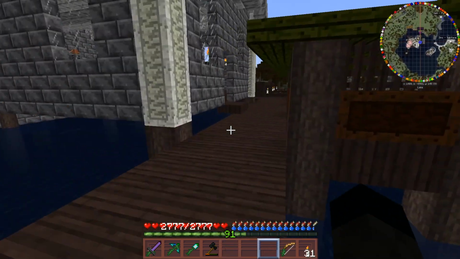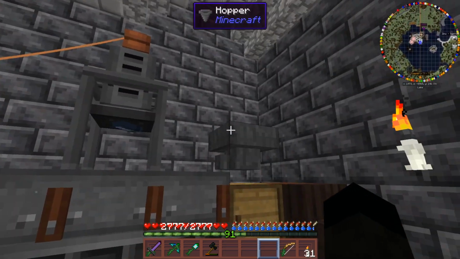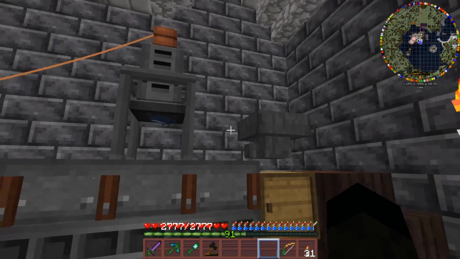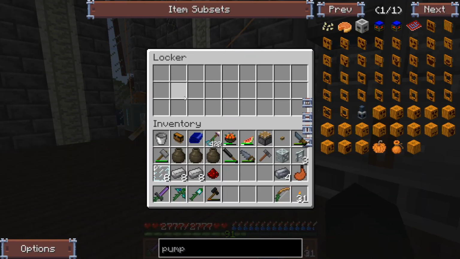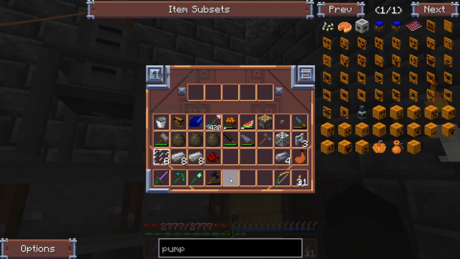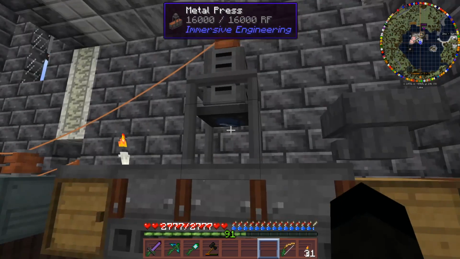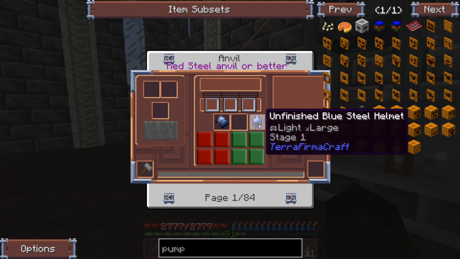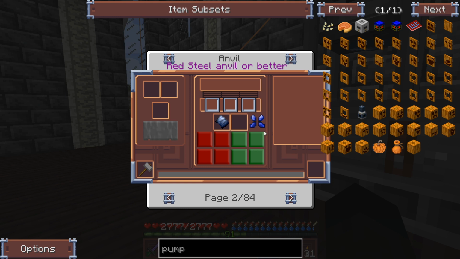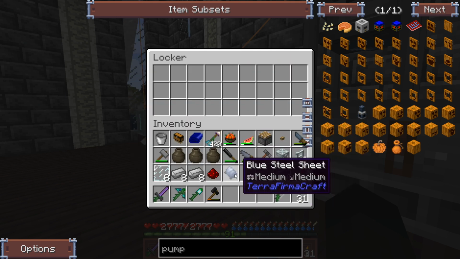Alright, we've got everything we need to hand, so first things first, we've definitely got the blue steel there. Let's chuck the 2 pieces of blue steel in, make a hoofer, and chuck those in again. And that will make us the blue steel plate, which of course we can make into a helmet or boots or a bucket. So bucket's where we're going to go, but that's going to need the forge, so we'll come back to that.